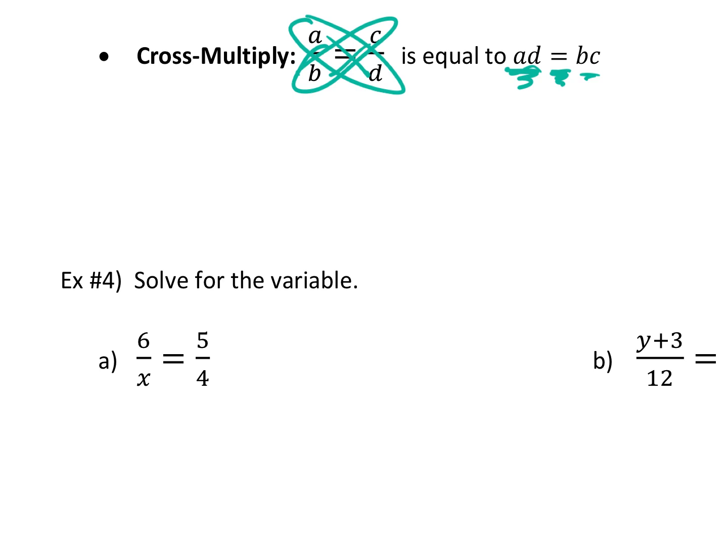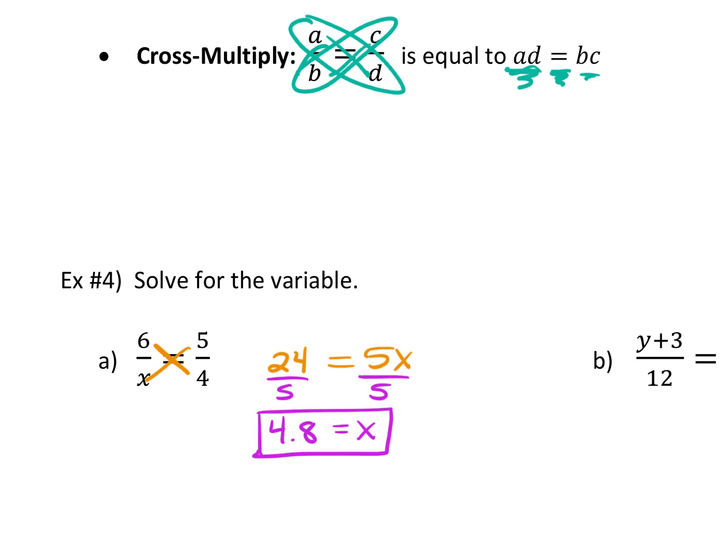What do you do with letter A here if you're gonna cross multiply? What are you multiplying? Is A times D 6 times 4, right? So that's 24. And then you set it equal to 5x, okay? Again, it is not 24 over 5x, right? That's the mistake that I tend to see. So from here, all you got to do is divide by 5, and your x comes out to 24 divided by 5 is 4.8.